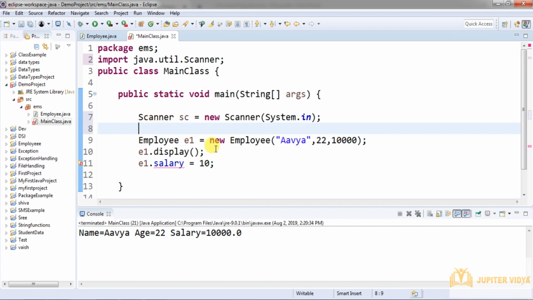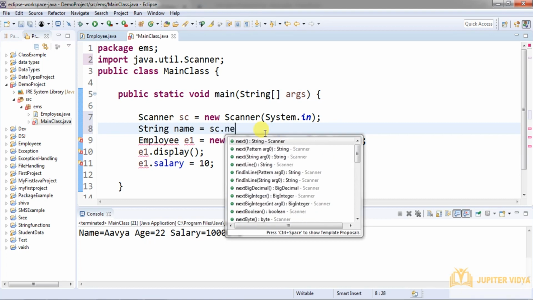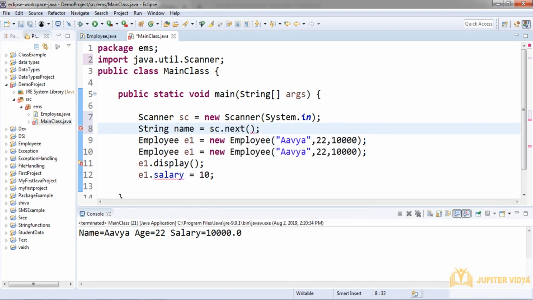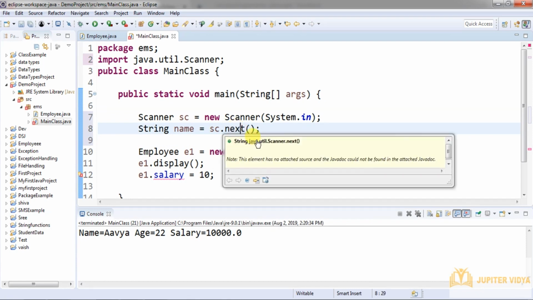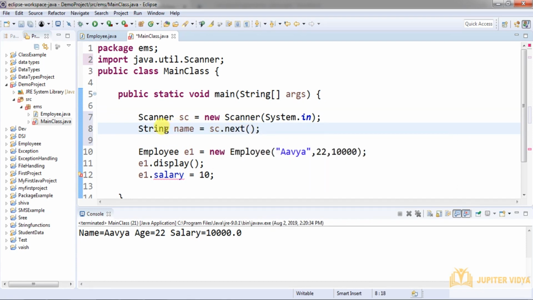Now here we need a name, age, and salary. So name is a string, sc.next. This is the instance of type Scanner, and these are different methods of this instance. Next, we'll take the input as a string, and I am able to store it in this variable.